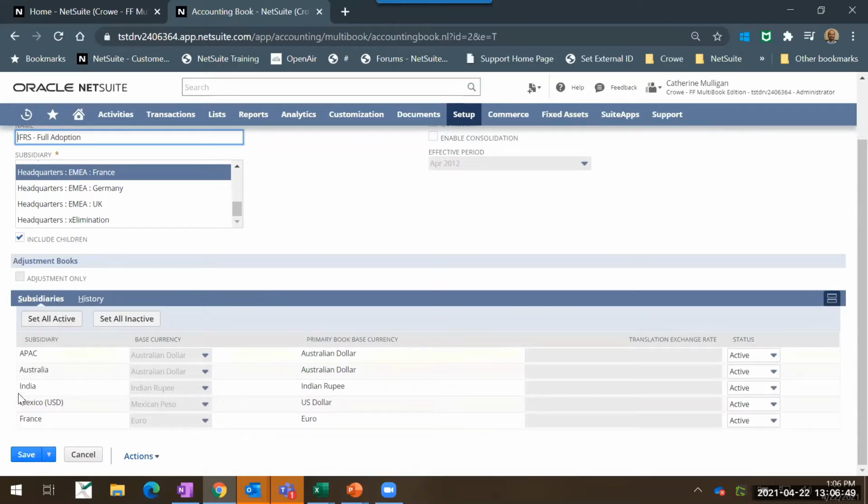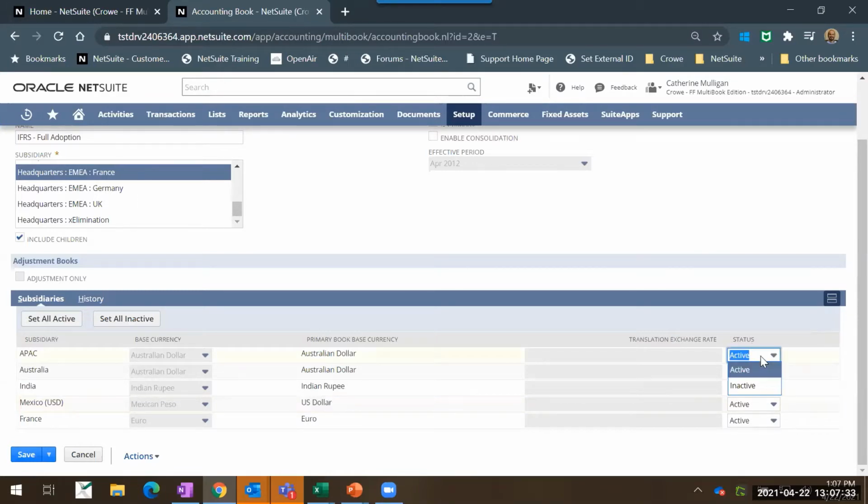Once you do that, you'll have all the subsidiaries that are available, and once you select them here, you will be able to define, just like you can with your subsidiaries in the subsidiary section when you're setting that up, what is the primary currency for that accounting book. It's going to default to the primary currency of the primary book, but you can change it when you initially do the setup. And you can see here that in this case, in Mexico, for example, the primary book is in US dollars for that subsidiary. For the secondary book, the IFRS book is in Mexican pesos.